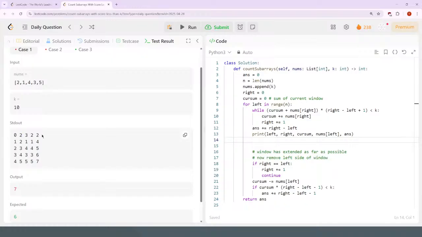So current answer is 2, good. I remove the 2, the current answer is 3. And then 1 to 4. I think I'm double counting the 1. Yeah, I'm double counting the 1.